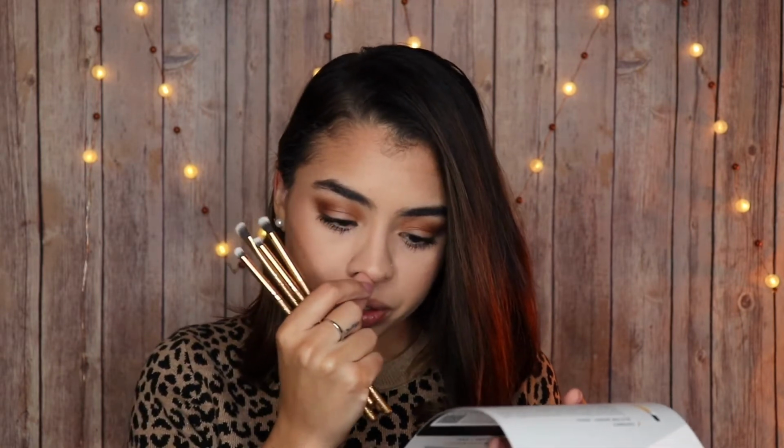While the Luxie 121 Mini Tapered lets you effortlessly blend your crease color. The Luxie 11 Mini Flat Angle brush lets you blend out harsh lines or pack on cream products to your lid, and the Luxie 131 Mini Angled can add a pop of color to your brow bone or precisely place color onto your crease. So now I'm wondering if Luxie is a separate brand or if they are the Luxie brand within Boxycharm. Now I have to research that because I'm not sure. But this retails for $21, so I'm really excited about this. Like I said, these are really cute brushes. I love the glitter. I don't have any brushes that look like this, so really excited about that.